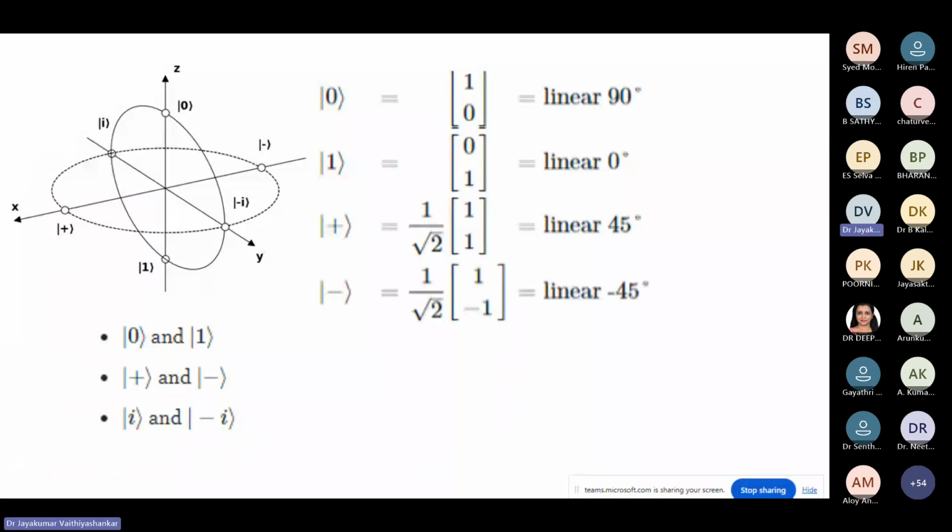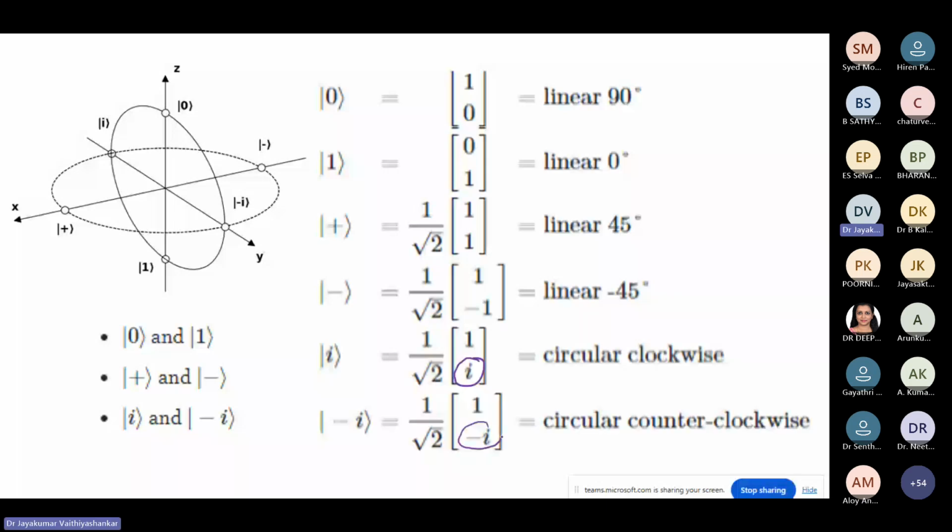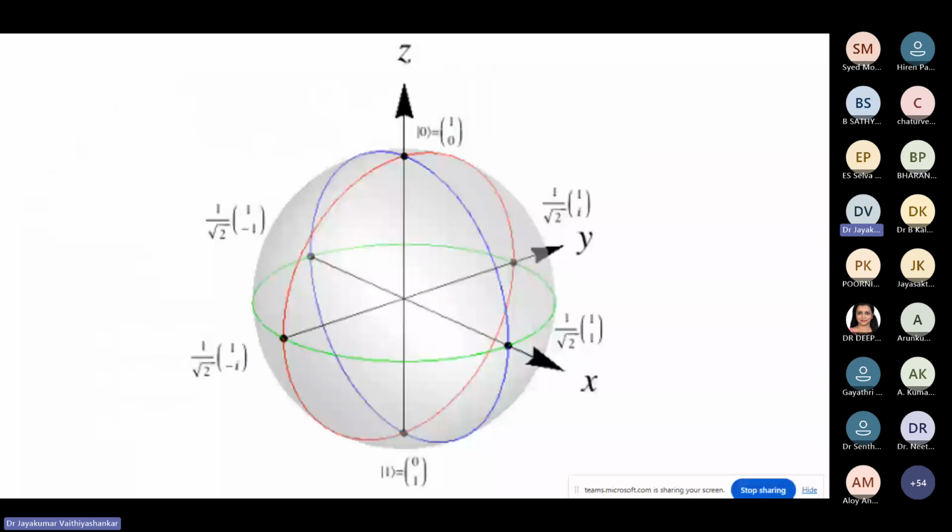If you want to represent the minus x-axis, you can represent it with the minus state. The second component is minus 1 because it is on the opposite side. Each and every matrix in quantum has some physical intuition. In the same way, you can represent the y-axis with i in the second component, and minus i as minus i in the second component, or lower component. So totally, you can visualize your quantum gates. All these matrices are called quantum gates, and you can visualize them in this way.